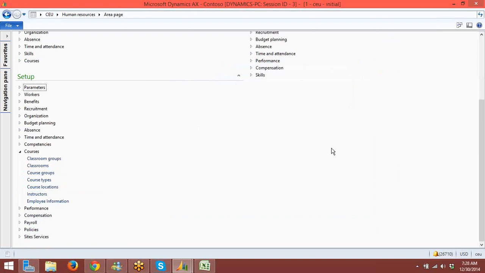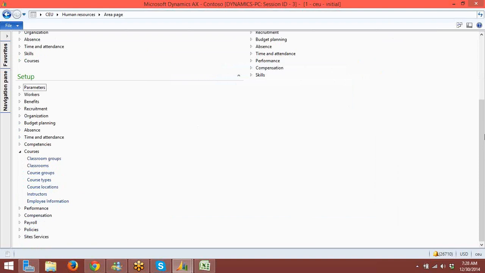Whatever you are seeing in the user interface content pane, we can call it a menu item. Everything is a menu item. But in menu items we have three categorizations: display, action, and output. Display means forms, action means dialog box, output means report. The name indicates it: display will display the information, so the form will display your information.